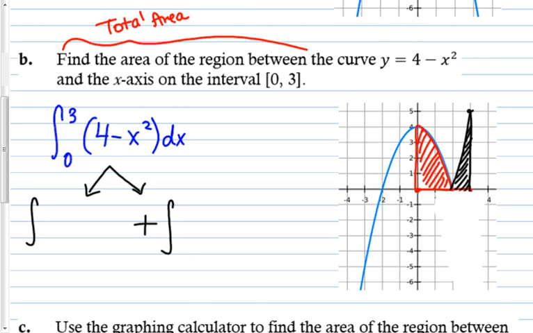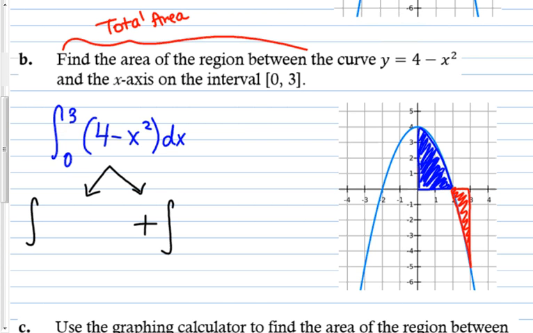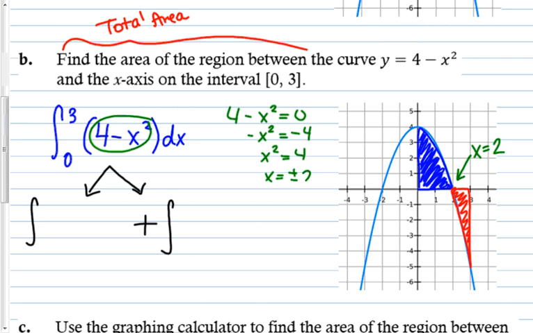Okay, so first off, I'm going to go back to the original graph that I had. All right, so here you can see that the graph changes from being above to below at x equals 2. So from being positive to negative. We can figure out where that location is by taking this, setting it equal to 0, and figuring out what x is. So subtract 4. So I have x squared equals positive 4, so x equals plus or minus 2. Now, negative 2 is not in this interval, so positive 2 is. So that means that now I have new partitions. My limits are different. It is now from 0 to 2 and from 2 to 3.